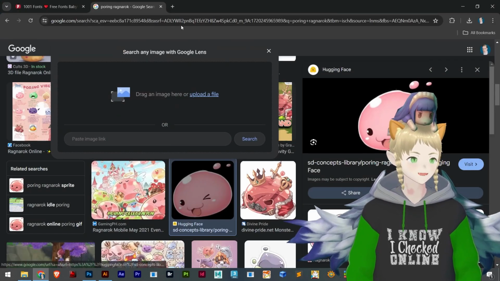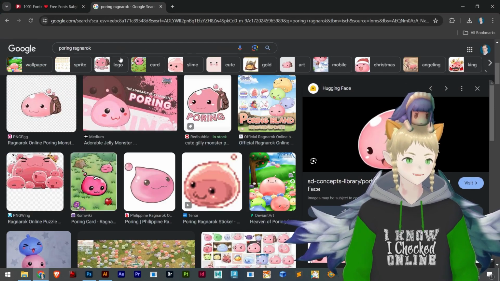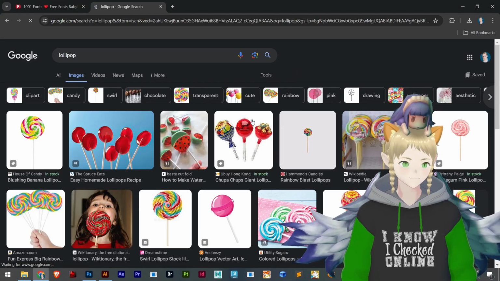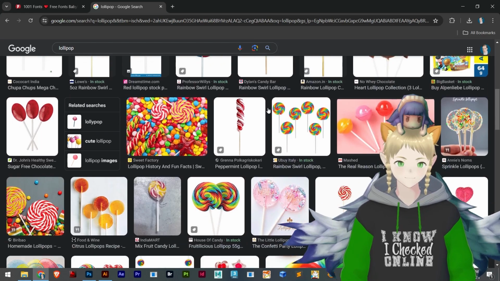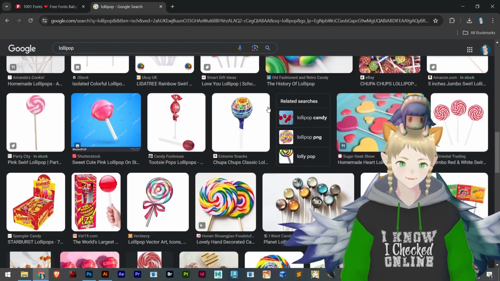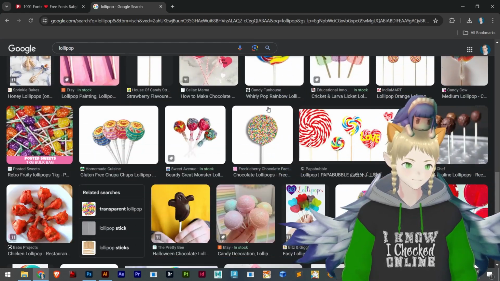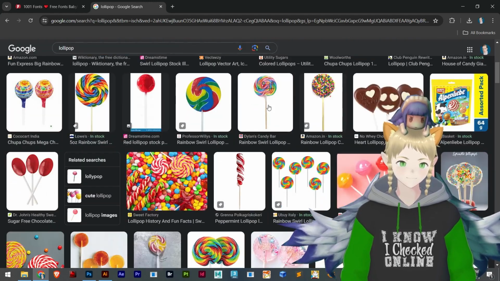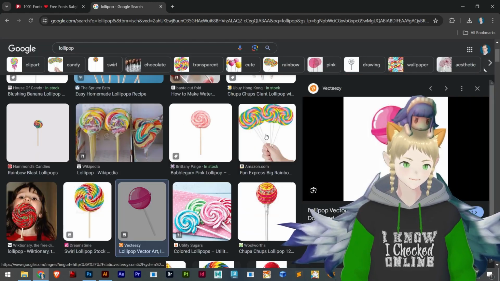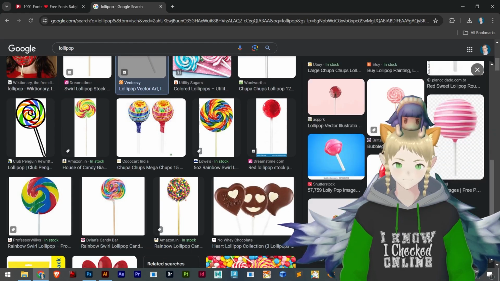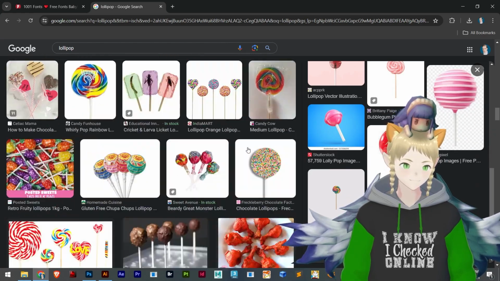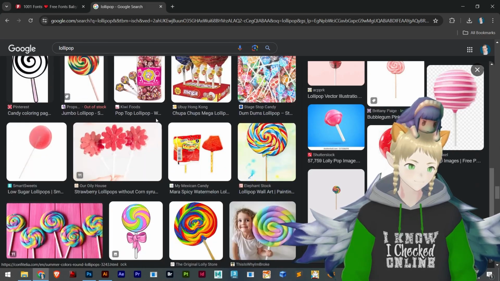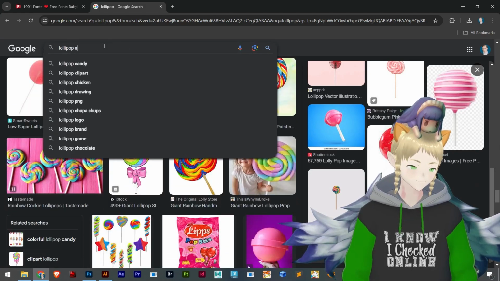Now I'm going to get another reference, which is a lollipop. And right here, I need to have an idea. Lollipop art.